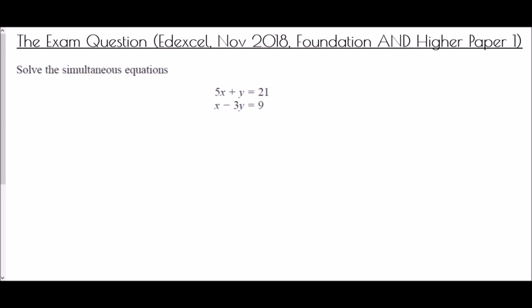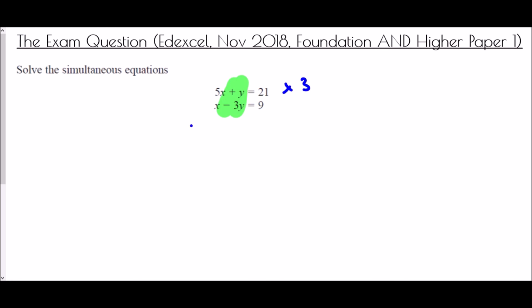In this case, we need to solve the simultaneous equations 5x plus y equals 21 and x take away 3y equals 9. Now, in this situation, we'll notice that we don't have a match in x or y to start with. But what we do know is we can multiply one of the equations in order to make that match. Now, again, I would always be looking to see if I can make a positive and a negative match, and so in this case I'd be dealing with the y's. How could I make the same number of y in each case? Well, if I multiply the first equation by 3, I will have 3y in both cases.